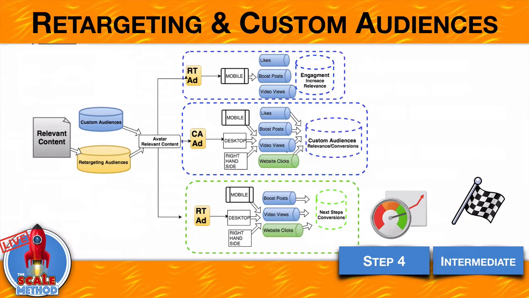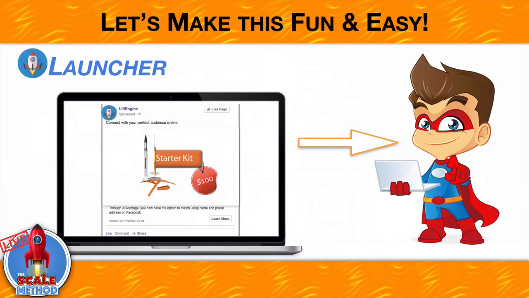All different metrics, but you see that green box around that last targeting audience there? That green box is going to signify for us, these are ads that we're going to write that are more direct, getting people directly over to those sales pages. For example, if I'm already running a like campaign and I'm doing boost posts and video views, and Rex over here is already familiar with our brand, it's going to be pretty easy with him with a big smile on his face and having that finger right there on that button, ready to click buy, because we're going to advertise right on a desktop where it's easy to whip out a credit card, where he could ideally show it to his parents to buy that starter kit for $100.